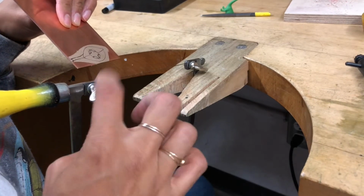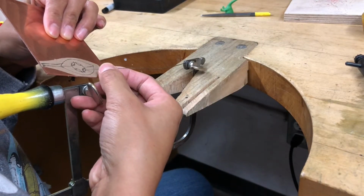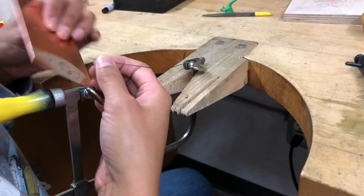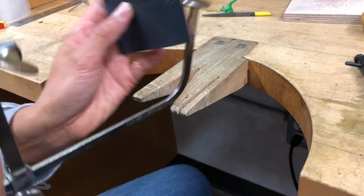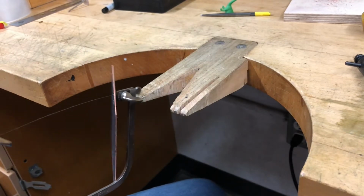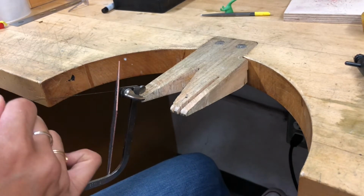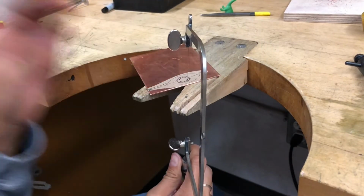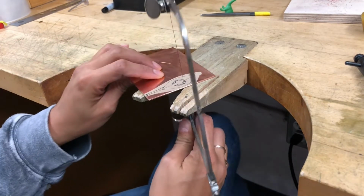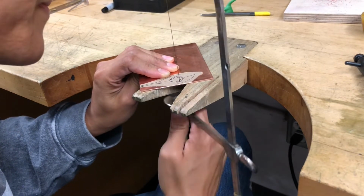Want to make sure to slide your, so I loosen the bottom. Other people like to do it from the top. I like to do it from the bottom because it makes sense to me when I put it all the way up, and then I can snug it up to the end and then not hold the metal, because I can't stand applying pressure to the handle with my chest, like my bone. It hurts a lot, so I just do it this way. So I've already used the beeswax to lube it up, so I'm not going to do it again.